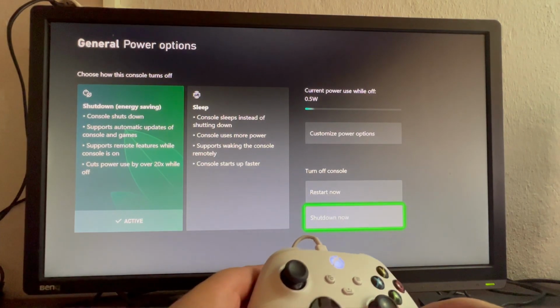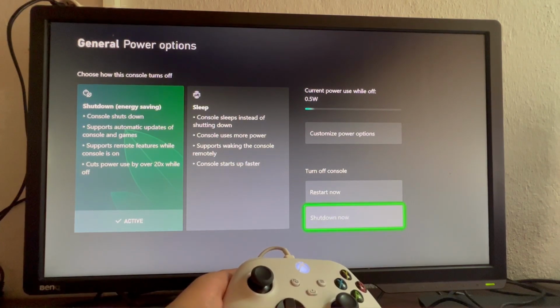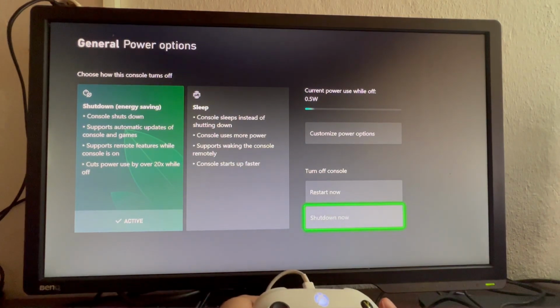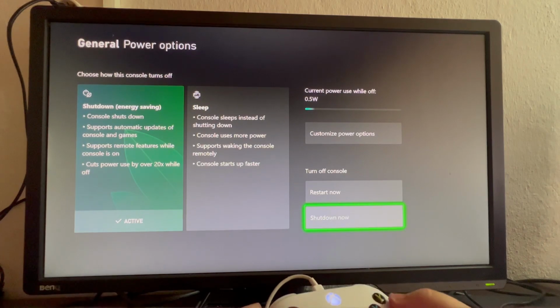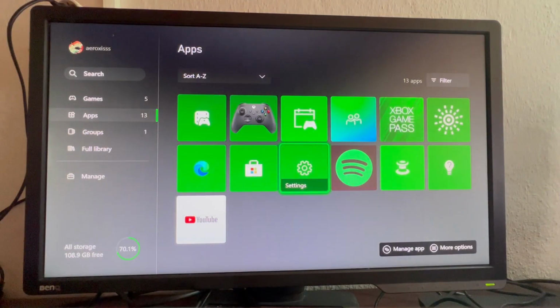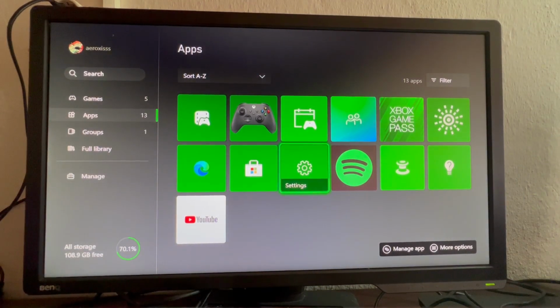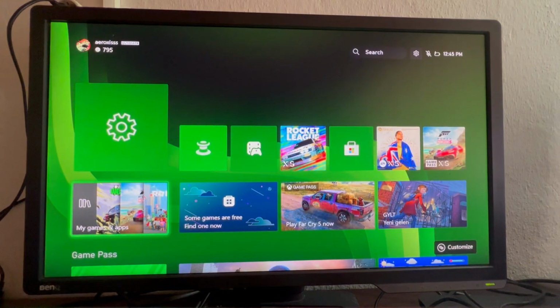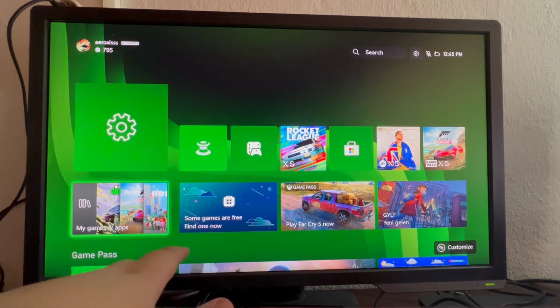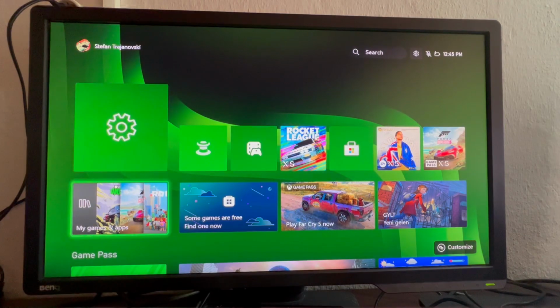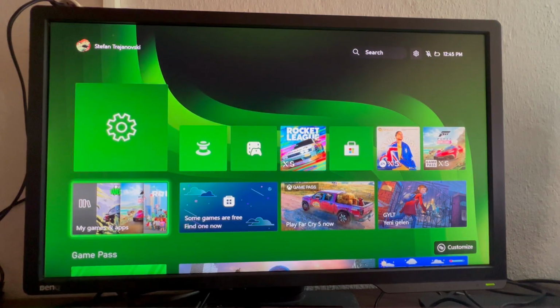And now let's move over to the last and final method, that is clearing your vents. What I mean by that? So, when we play a lot of games on our Xbox and we use it for long periods of time, for example for a month or more, most of the vents on our Xbox will get filled up with dust.